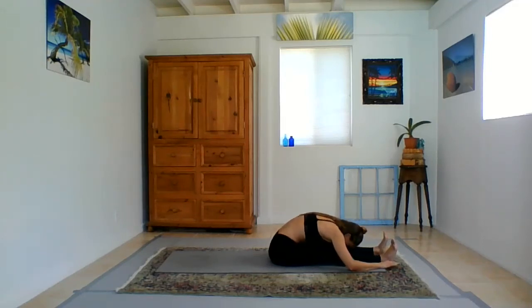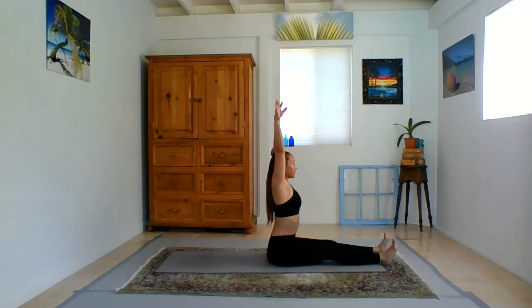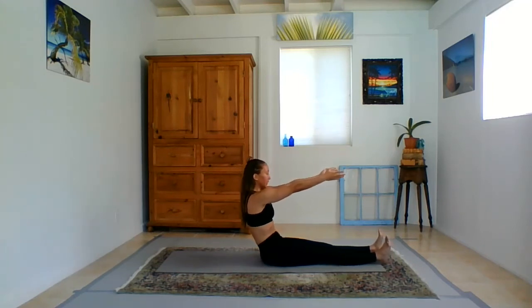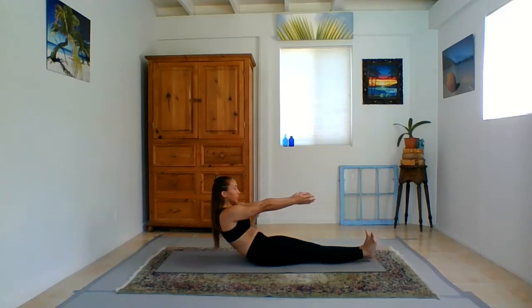Good, inhale, roll it up. Arms up. And then exhale, rolling down. Again, about halfway. Good. So glue those legs together.